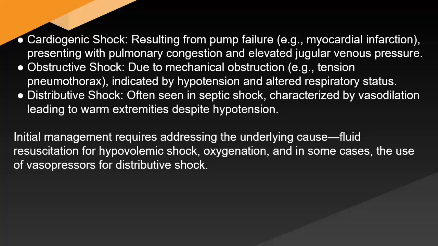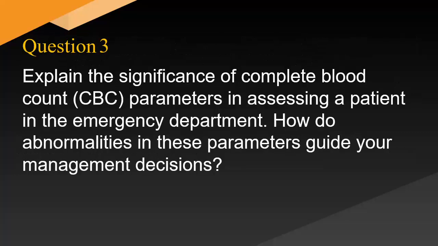Initial management requires addressing the underlying cause: fluid resuscitation for hypovolemic shock, oxygenation, and in some cases, the use of vasopressors for distributive shock. Explain the significance of complete blood count (CBC) parameters in assessing a patient in the emergency department. How do abnormalities in these parameters guide your management decisions?